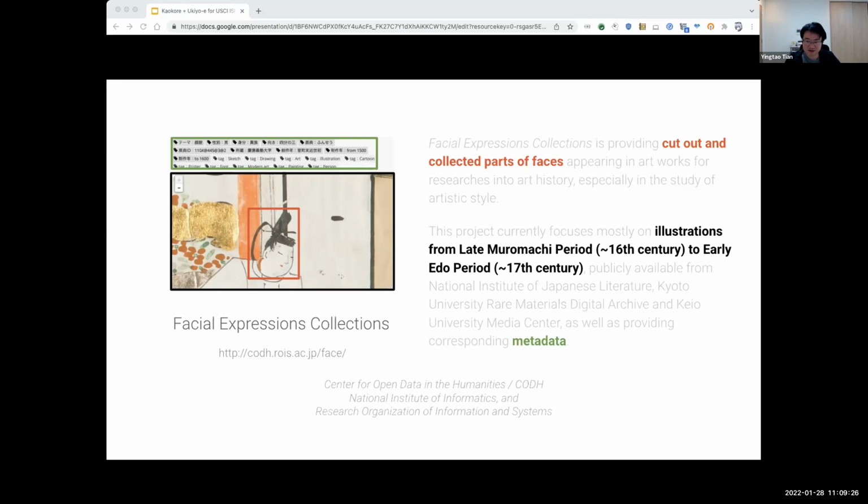So given the success of applying machine learning to the cursive writing recognition we showed before, we believe that the facial expression collection can also provide an opportunity for us to bridge the research of historical Japanese artwork with machine learning research, but it has its own issues. That is because this was designed as a human-facing, researcher-facing tool instead of being designed for machine learning. So there are lots of issues, including data format, image sizes, etc., that prevent an easy adoption of machine learning models. So that's the background of our work.